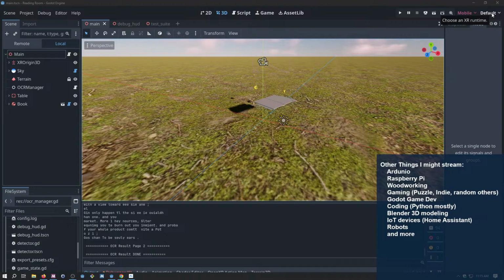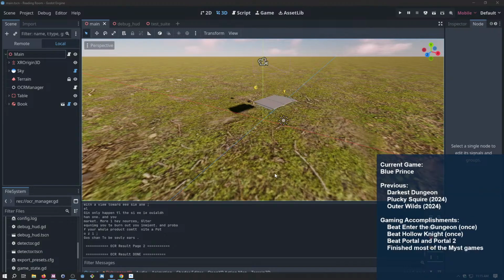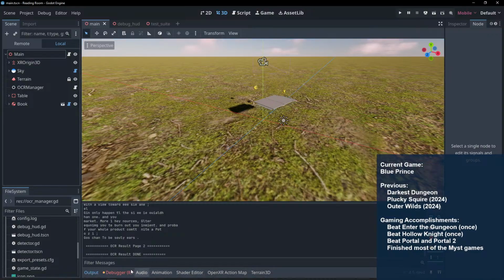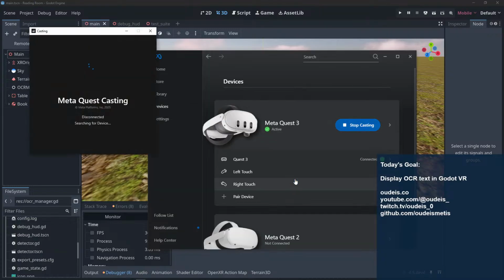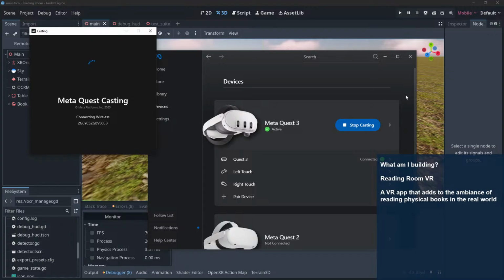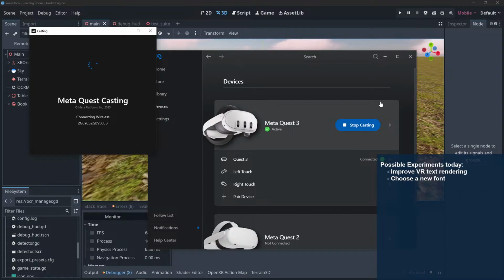So I know there's a couple of things. You know what, let me bring that up again. I know depending on, I'm using the mobile renderer, I think technically that's not as good. I know Godot 4.5 brought in some new improvements to foveated rendering and how shadows can be handled, and I think there's several other improvements that got made in Godot 4.5 that I don't have right now.